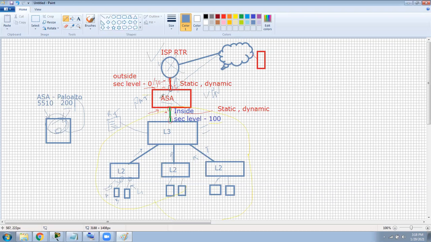But guys, this is not as simple as what I'm saying. These are actually just the steps. In the migration tool, there are a lot of things you have to do manually. A lot of errors will be there. ASA NAT is different, Palo Alto NAT is different. ASA VPN is different. Groups and all, many things change there. So it is not plug and play. It is a lot of work.